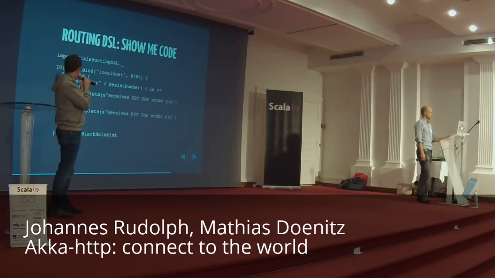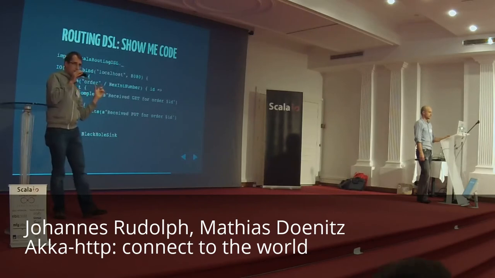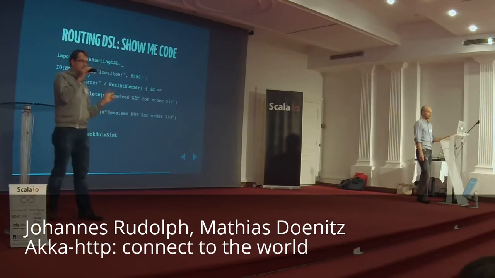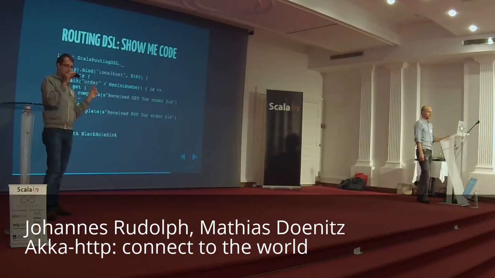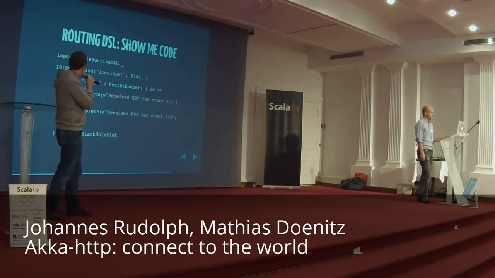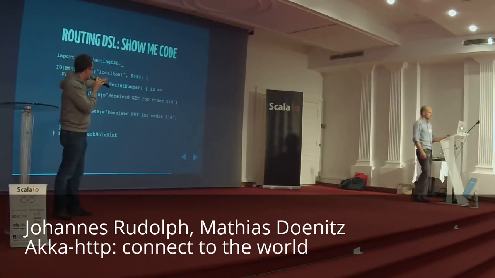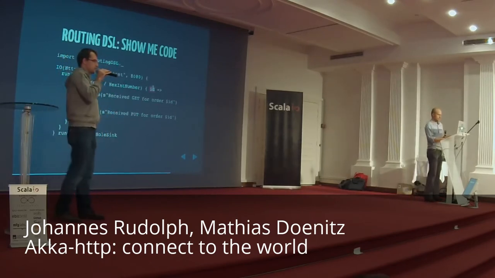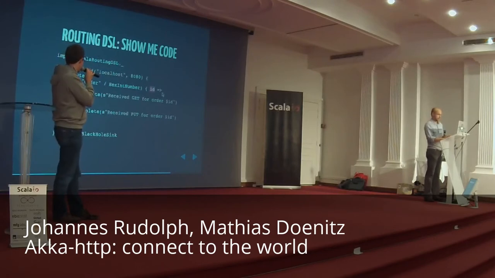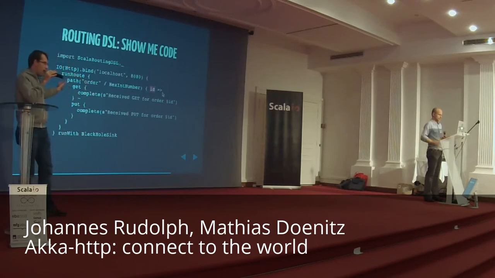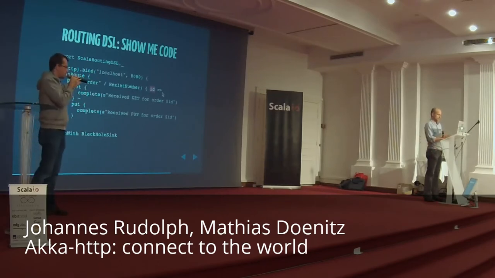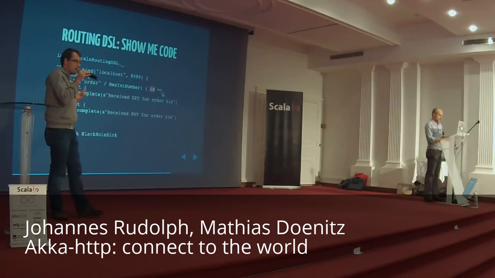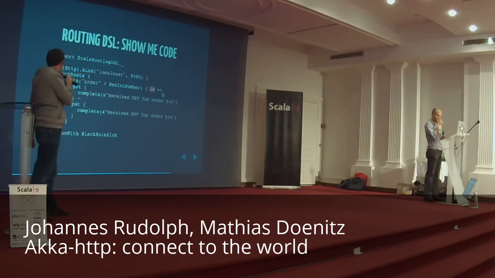If you use things like hex int number, it will read the hex representation of the number and convert it into a real integer object and provide it to the inner block as ID, as you can see. And this ID will already be typed as an integer. So if someone would request with a URI where this second segment wouldn't be a hex number, wouldn't be a number, and couldn't be parsed, you would instantly get an error.